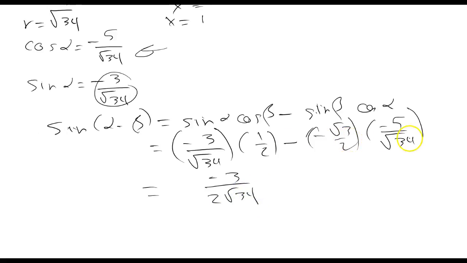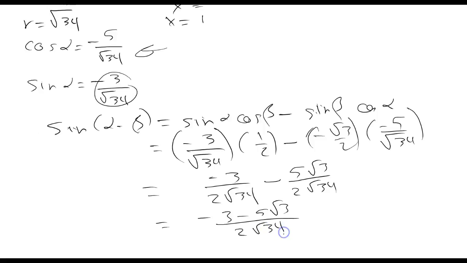And we got 3 negatives here, so it's going to be minus, well, root 3 times negative 5 is going to be 5 root 3 over 2 root 34. To combine terms here, negative 3 minus 5 root 3 all over 2 root 34. Now you can rationalize here, you can take out a negative sign here, but this is the exact solution. And for us, this is fine. So once you get here, you've actually found sine of alpha minus beta. That's the exact value, and we are done.